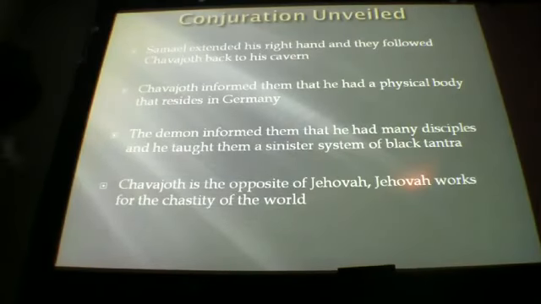So the idea here is that you could have a physical body. The idea is like all of our fathers who are in secret have physical bodies. We're just detached from it because we're those bodies. And we're detached from it until we build the higher bodies that they can incarnate to. They have no way of really coming through into the physical world. But apparently this negative entity, this negative spiritual principle, has a physical body residing in Germany, and through that body teaching the system of Black Tantra, which would be the opposite of what we teach here.